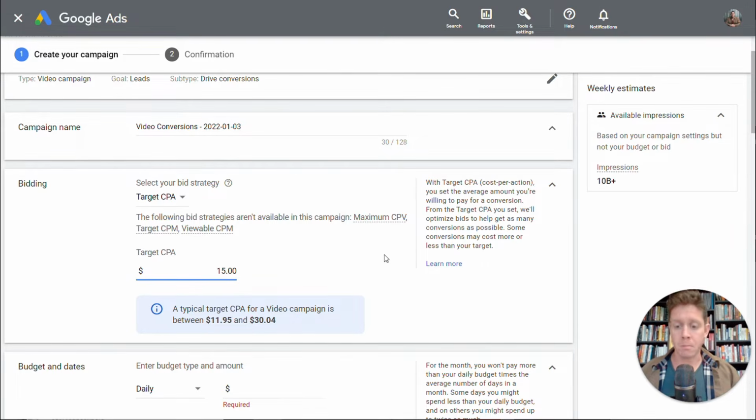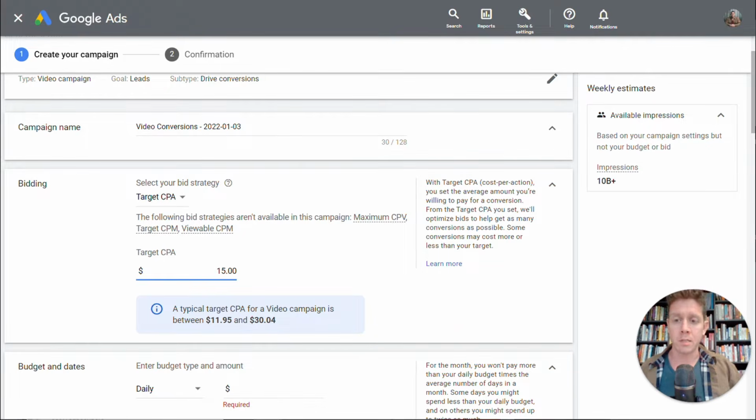In some cases, it might be a lot higher, depending on how good my ads are and how good my offer is. In some cases, it might be a lot lower. In fact, if I'm expecting about $5 per lead, based on how my Facebook ads are doing or what I know about a particular market, then even if I'm bidding $15 per lead, I'll probably be getting my leads for about $5.